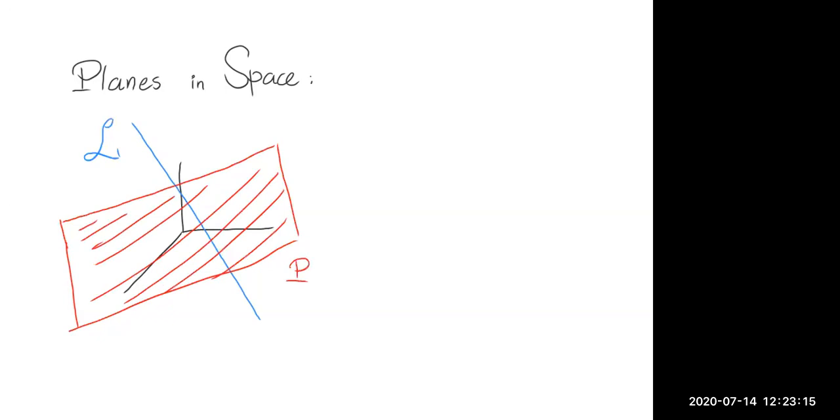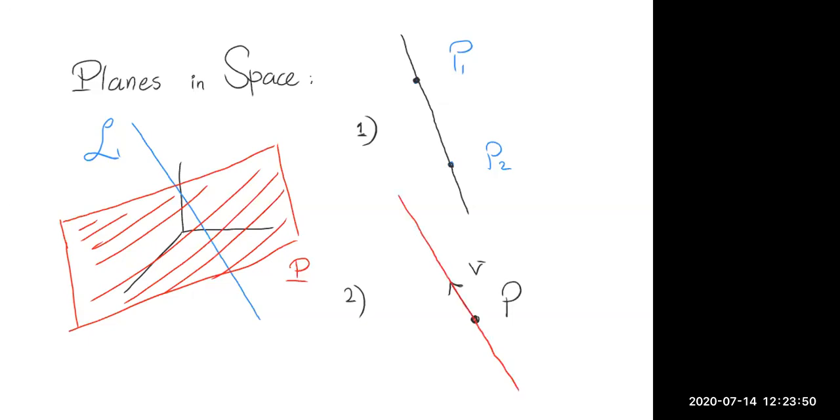Okay, so if I want to find a specific line, there are two ways to do that. Either I can choose two points, P1 and P2, and then I can say the line which passes through these two points, and there would be one unique line which passes through these two points. That's one way. The other way is to give one point and one direction, and I can say look at the line which passes through that point in direction of V. So there are two ways to fix a line.